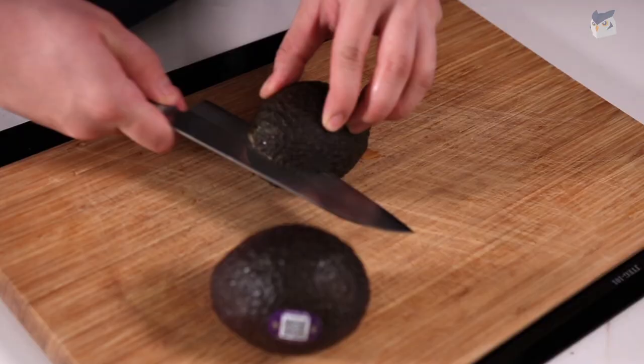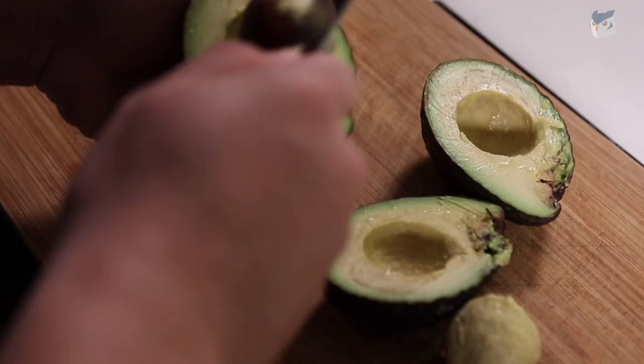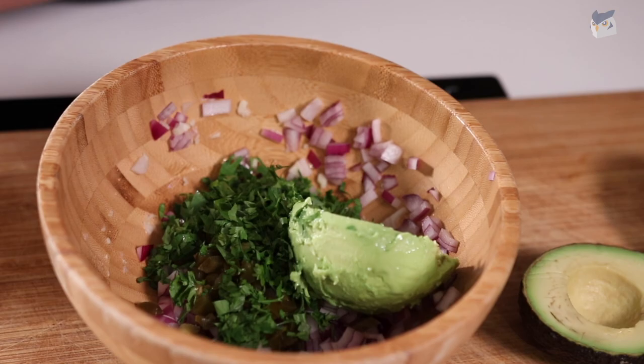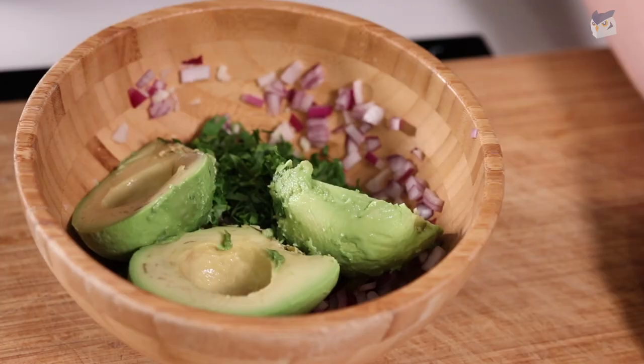Now, time for the main event, the avocados. Be careful when you are pitting this, and always use a spoon to scoop them out before giving them a quick chop. I like to use 3 to 4 avocados for my guacamole recipe, depending on the size. Avocado in Spanish is aguacate.